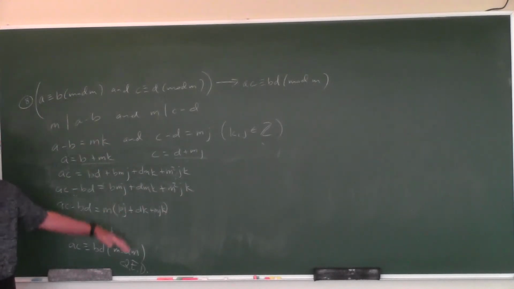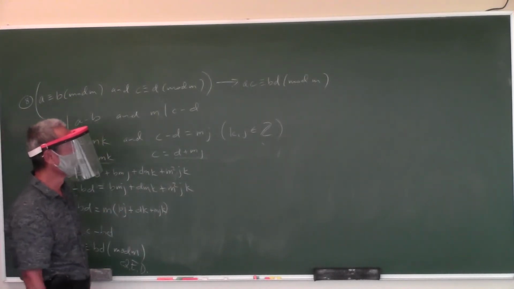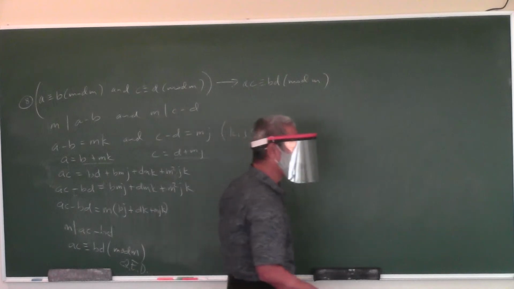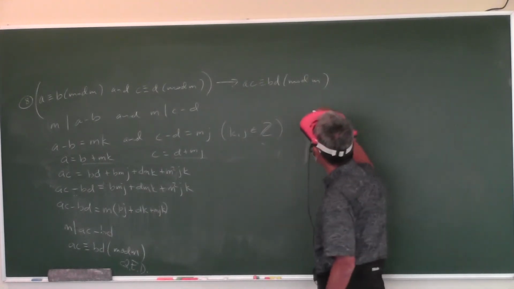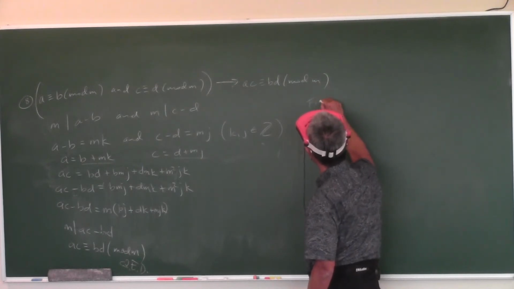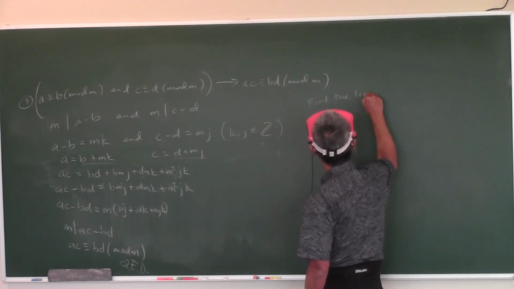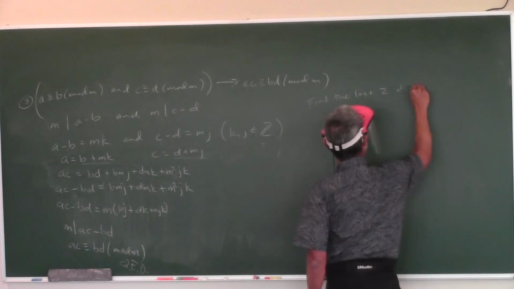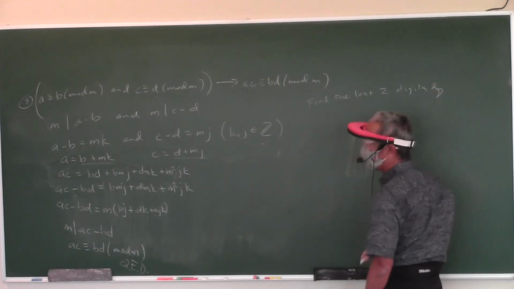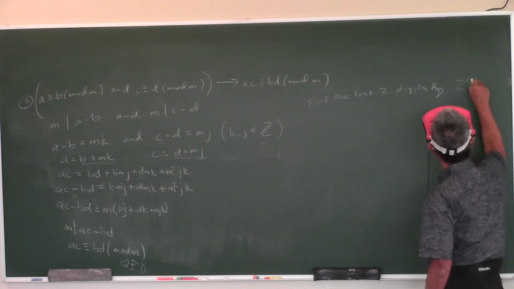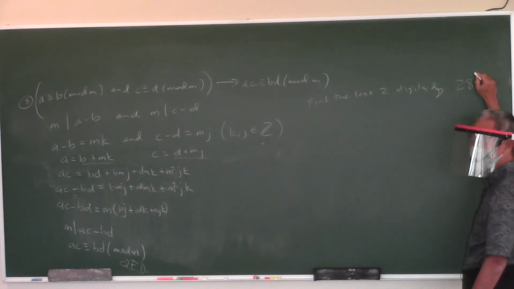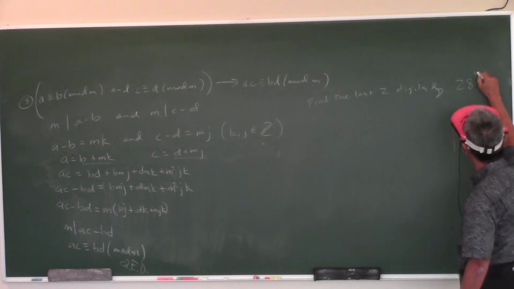Okay, now we're going to use this to do something. So this problem is going to be on the test, but maybe I'm going to give you more digits. Okay, find the last two digits of, give me something. Give me a two-digit number. 28. Now give me another two-digit number. 48. To the 47th power.